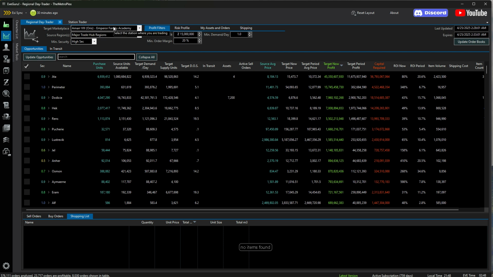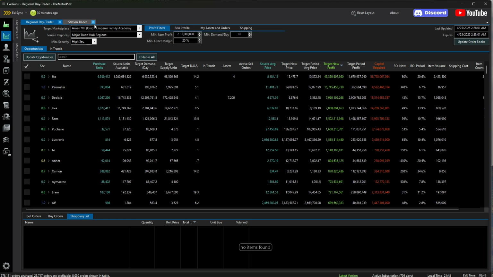If we want to sell things in Amar, the Regional Day Trader says you can go to all these locations right now and make this profit right now, as long as you can get it there in time. This is not a strategy where you hire PushX and wait 5 days. The strategy is you go right now, because you can go to the market, go to the sell order, buy the item, take it to Amar, list it on a sell order, and then you can make money on it. So let's do a few examples here.